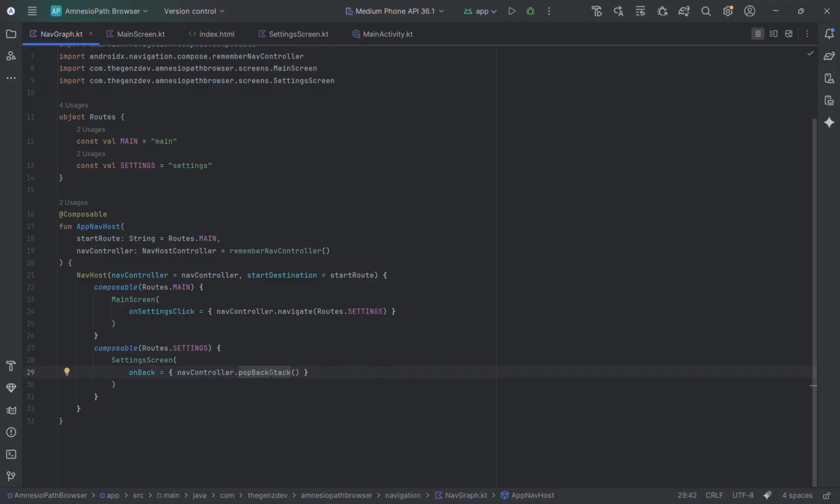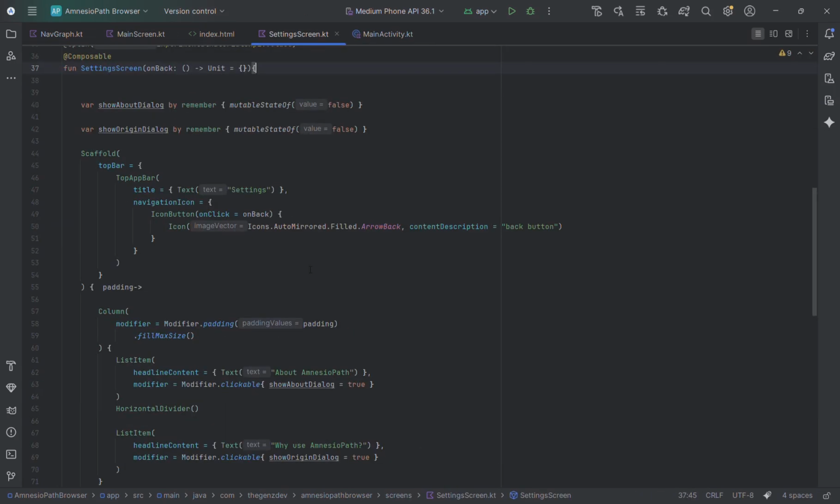The nav controller would be pop backstack, and it's gonna close. It's gonna pop that screen, and we're gonna get back to our main screen. Yeah, that's it. So where were we?